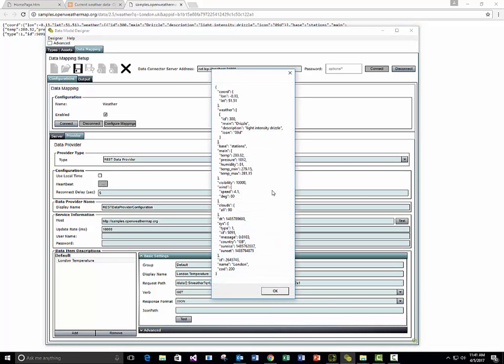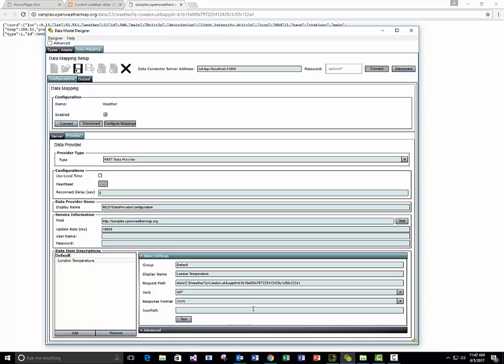And if I do the test again, I can see here that I've got the coordinates for London. I have the weather. I've got pressure, temperature, humidity. So the information I'm interested in is under this main group, and it's under temperature. So I can type in main, try test again, and I can see I get the subset. So I want temperature. So I can do main.temp. Try the test again, and there's the value that I'm interested in using for my data mappings.